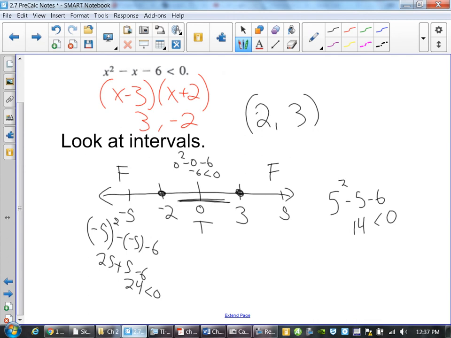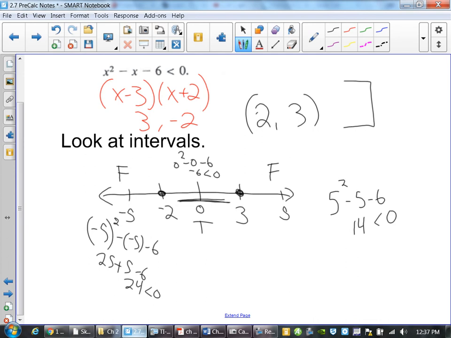Do you remember the difference between the soft bracket and the hard bracket? What did the hard bracket stand for? It included it. Included versus excluded. Including is the hard bracket. If this was a less than or equal to, because I want to include the 0, it would have been a hard bracket. Does that make sense? You guys remember that? That's all that means.